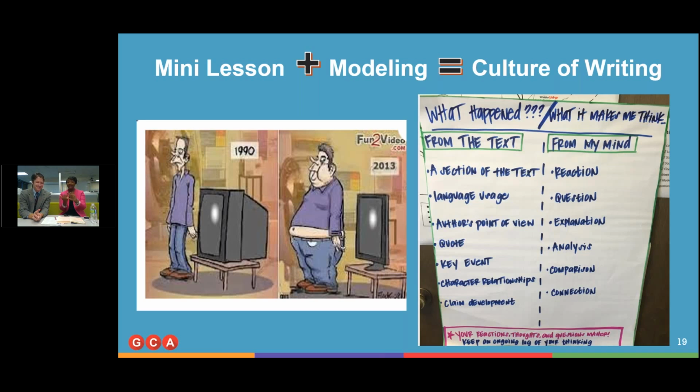Thinking of teaching thematically, connecting text, hooking our students in, grabbing their attention. I could very well use this in my opening, right? This could either be up when my students walked in, where I simply said, determine the author's point of view. How does the author feel about how technology has impacted our health? Maybe I say to my students, I want you to talk about it first with someone at your table, knowing that as a teacher, they're eventually going to write about this. Absolutely. They're going to determine, what's the author's claim here? How do they feel, right? Maybe using this strategy, maybe there's another strategy that you've provided them with, but really hooking them into the lesson. And the mini lesson is a great time for us to do that, plus the modeling piece.